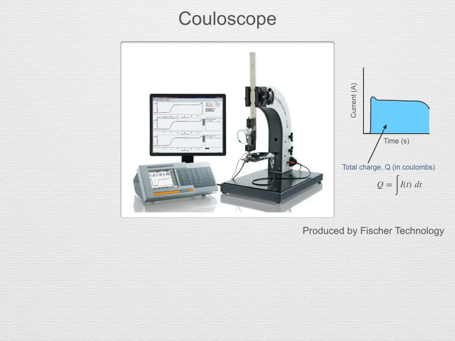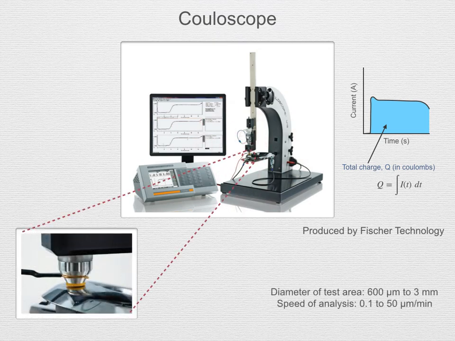This is coulometry. When the area of erosion is tightly controlled and the density of the material is known, this measured amount of material can be used to precisely calculate the thickness of each layer in this complex film. The Couloscope uses a small probe. That's an electrode with a plastic ring that defines the region of electrochemical activity. This controls the area being eroded. An electrolyte fills the cavity inside and on top of the film to be studied. A silver chloride electrode is used in the solution to measure the potential, and an applied voltage helps to drive the reaction in the desired direction.